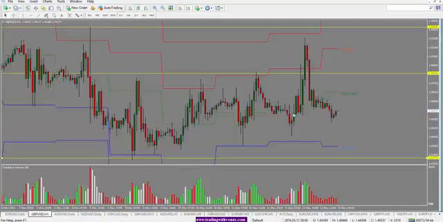Looking at the 1 hour chart here, we may see the price push back up into the pivot point, do a test of the pivot, and then drop towards the bottom here, S1. If the price does come into S1 here, we'd be looking for a potential buy. We'll be looking for price to hold above this level to go back up top. And if the price comes into this R1 level, we'd be looking for price to drop from there and show resistance, especially into the high of today.